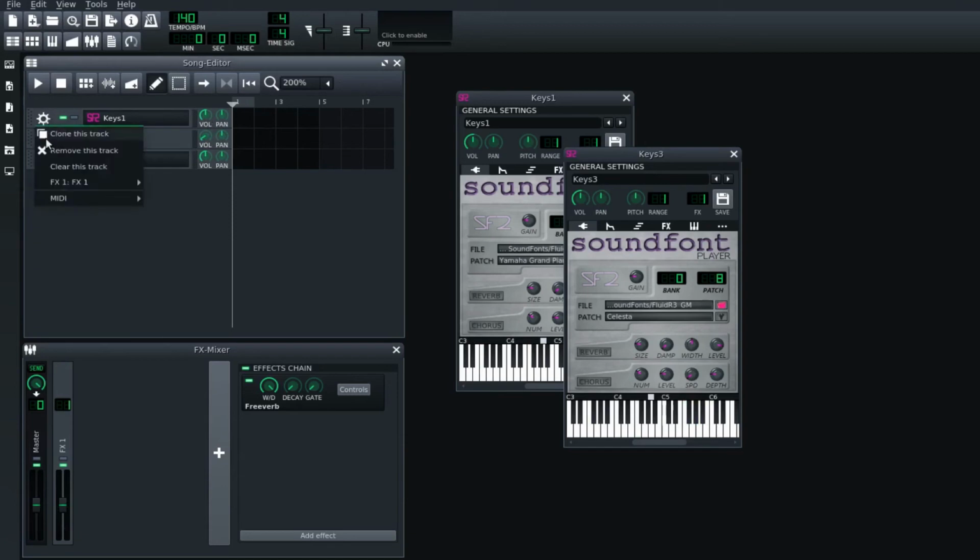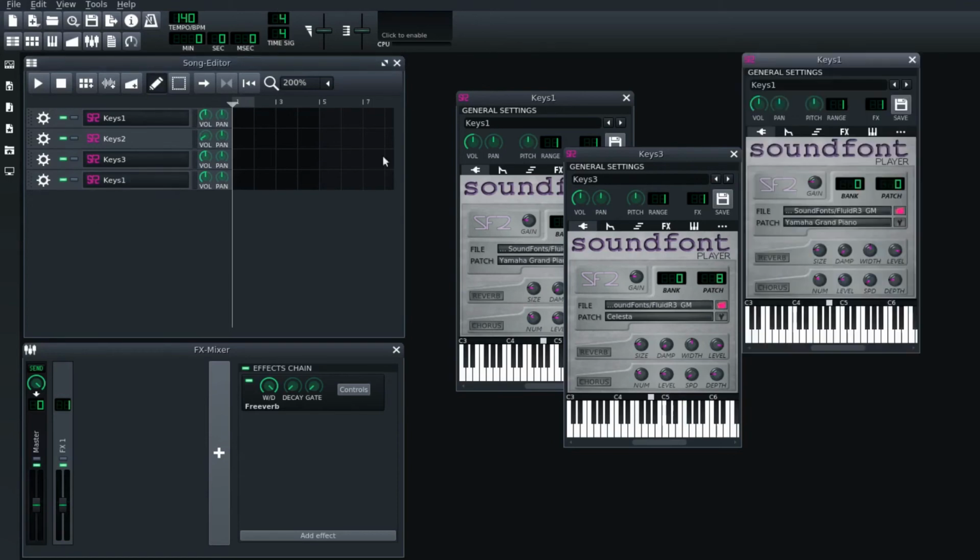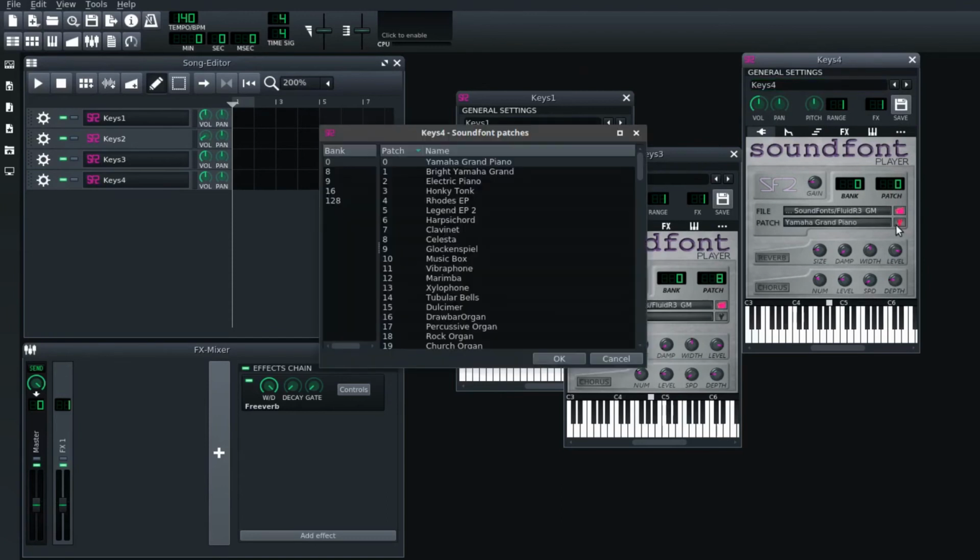We'll duplicate this again. Move it down. I want to hear more of the mechanics. I want it to sound like something is clicking in there, like we're really up close and personal on this instrument. So on this one, we're going to call this keys 4. I'm going to do something very unorthodox. We're going to go way down here, and I'm going to grab a taiko drum.